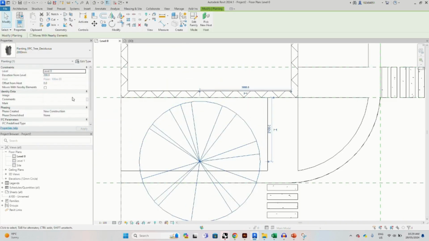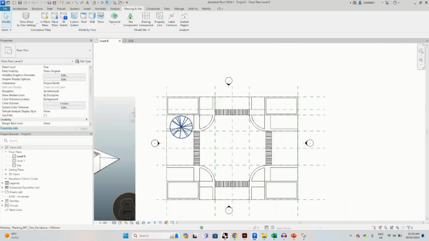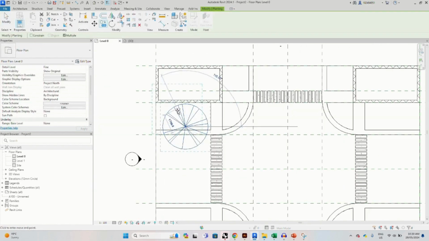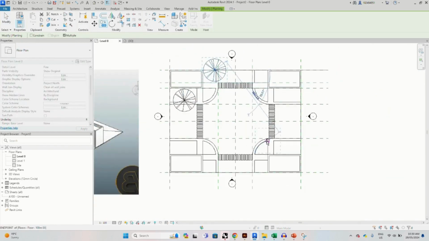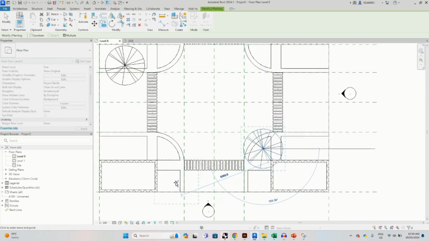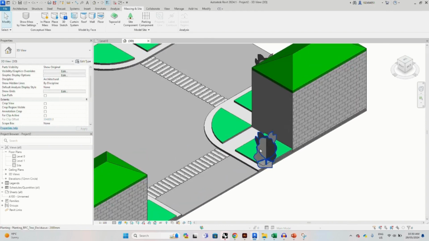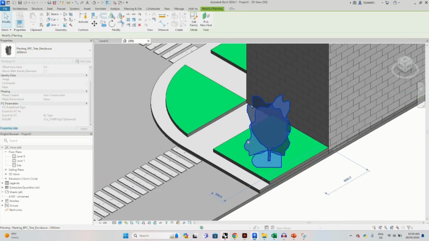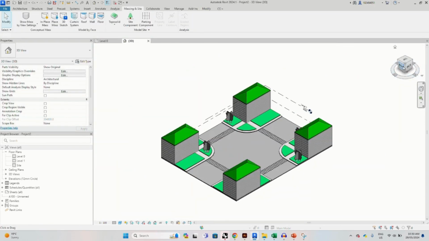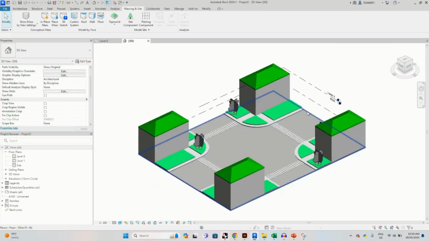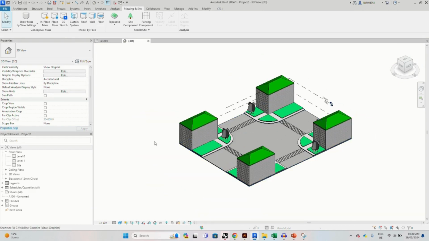The circle size doesn't change on plan view, but on the other views, the height of the tree is way smaller than what we had. So we can just put them where we want. And yeah, this is how you create a simple site model in Revit.